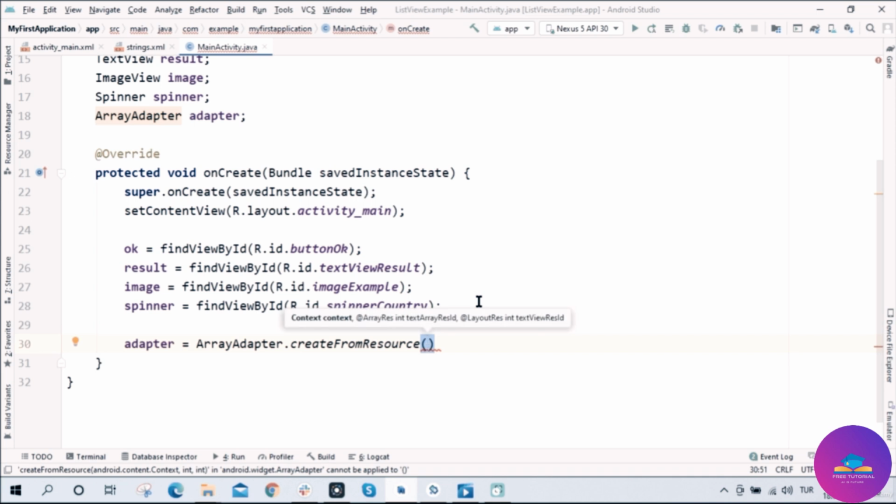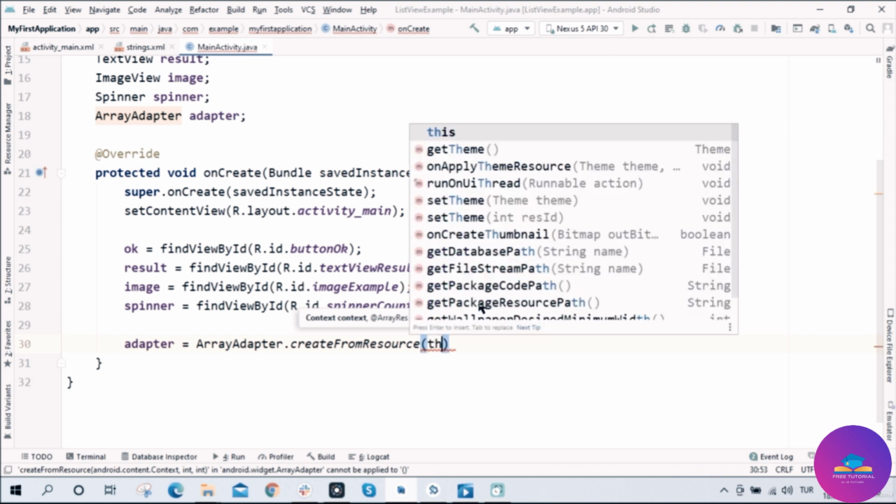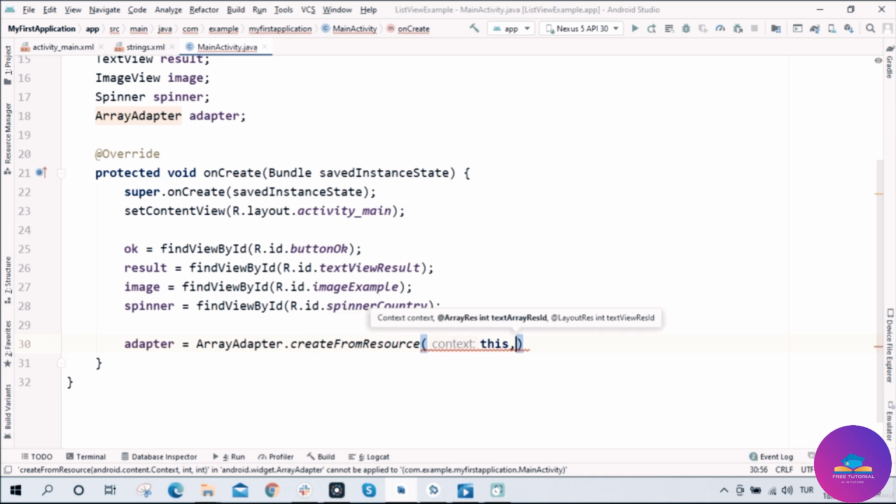Now I need to define 3 parameters in here. First is context, and I will write here this. All right, that's right. So this means that this adapter will work in this class. The second parameter is array ID.